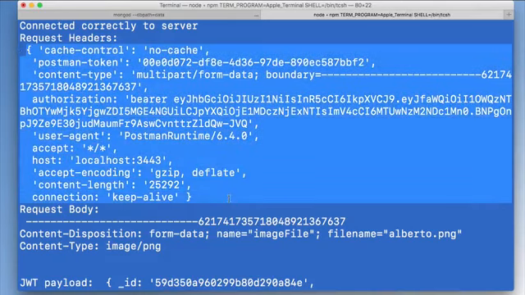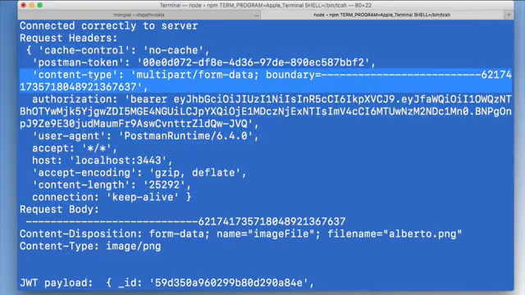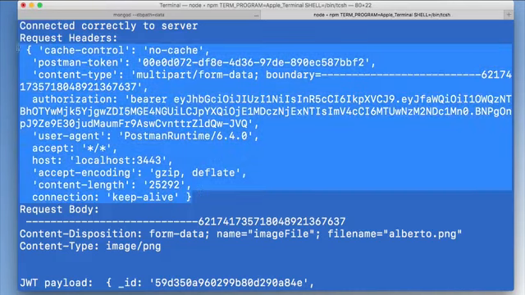In particular, let me draw your attention to this header here called content type, which is set to multipart/form-data. And then note in particular the boundary defined here with this long number in here. So that is the request header for the incoming request message that I have posted by using Postman.